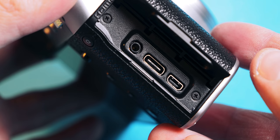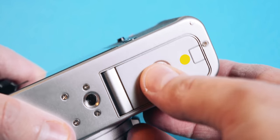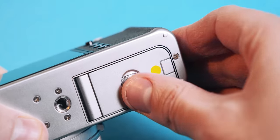On the side, the ports have had a little update. We've now got a USB-C 3.1 Generation 1 port which can be used to charge the camera — if unconnected it will charge fully, and if plugged in while shooting it will just remain powered. It no longer comes with a battery charger as standard, so you charge via USB-C, though you can buy a charger separately. This uses the same batteries as the X-T3 and below. Battery life is much improved: around 350 shots using the EVF over the previous 270 — a significant bump. Everything runs more efficiently using the X-Trans 4 sensor (26 megapixels, same as in the X-T3) and the X-Processor 4.